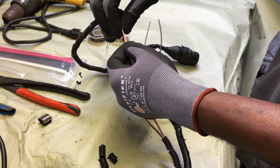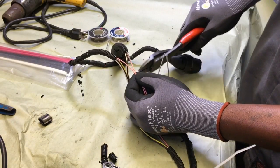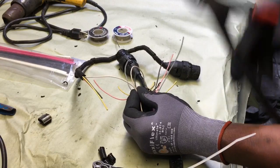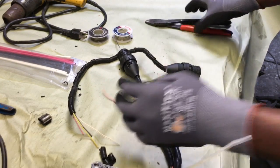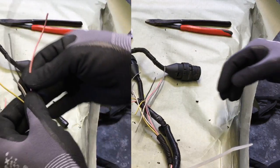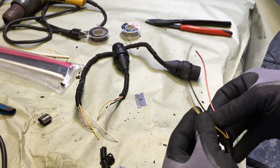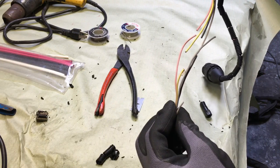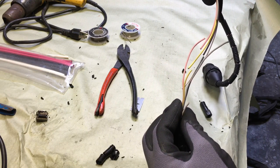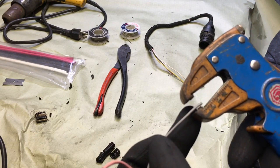I match my wire colors up. Right now I have the pink, so what I do is I cut it a little bit higher than the other, and then the next color I cut it a little bit lower — like an inch lower — and then the next color I cut it about an inch lower, so they're all staggered. You can see they're all different lengths, so the connection points won't be laying on top of each other. When you line them back up, they line up pretty nice.